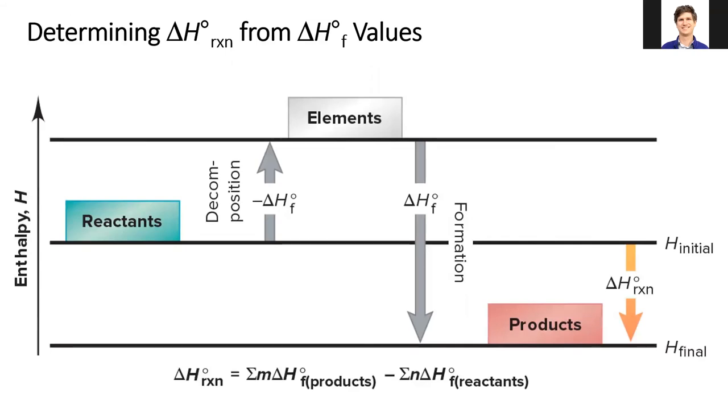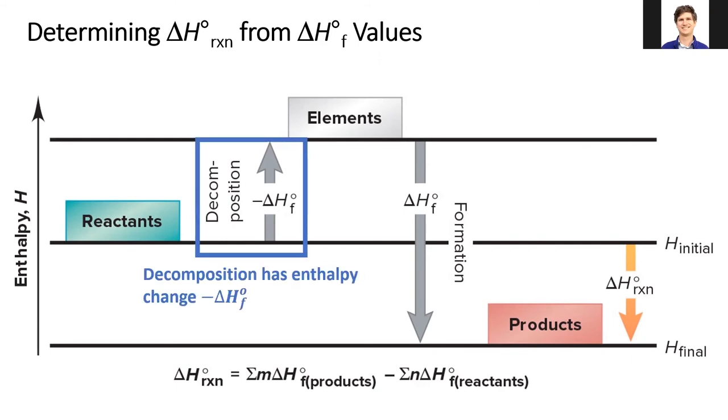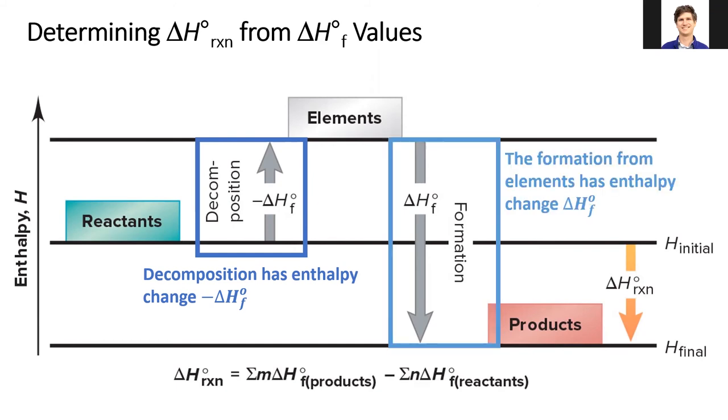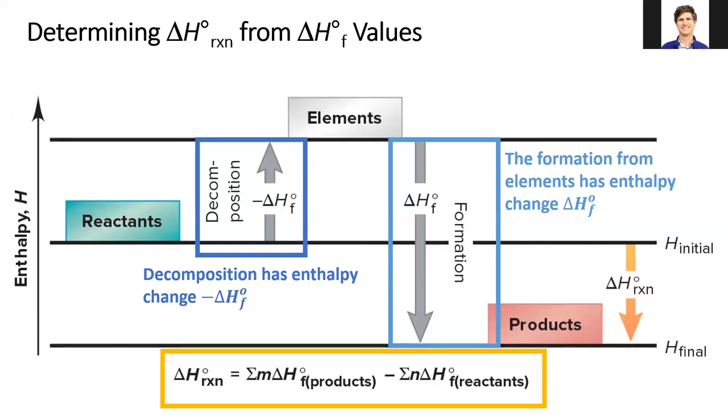This slide shows a visualization of the process of using enthalpies of formation to calculate any reaction enthalpy. If we take the negative enthalpy of formation for the reactants, it's like we're reversing the formation reactions, decomposing the compounds into their fundamental elements. From the fundamental elements, we can use the formation reactions of the products to turn them into the final compounds. This means that the overall reaction enthalpy can be calculated using the equation in the yellow box. Note that that weird zigzag letter E is the Greek letter sigma, which just indicates we add up all the enthalpies of formation of the products times their stoichiometric coefficients M, and then we subtract the sum of all the enthalpies of formation of the reactants times their stoichiometric coefficients N. Don't worry, this will make more sense when we practice it.